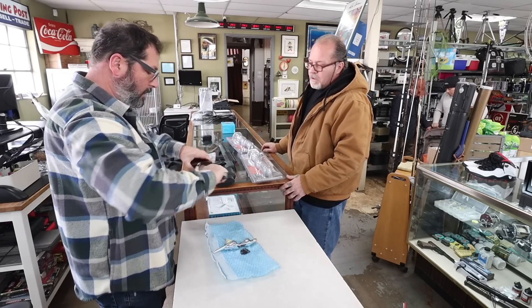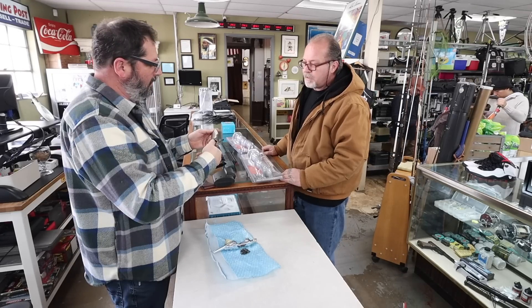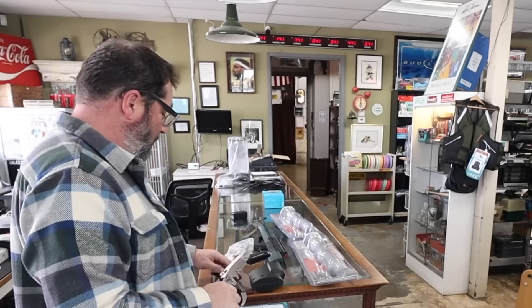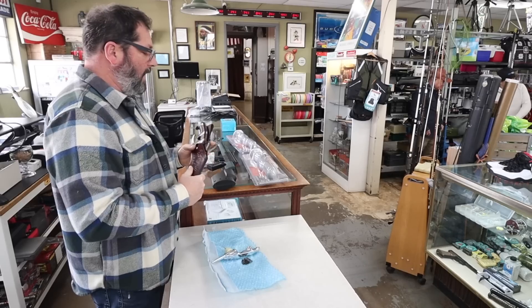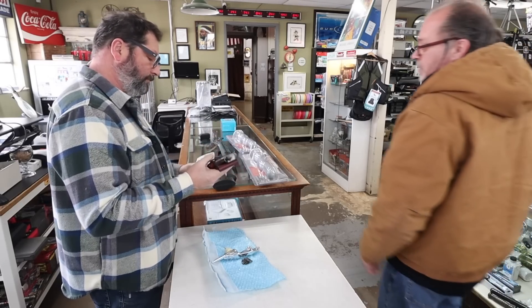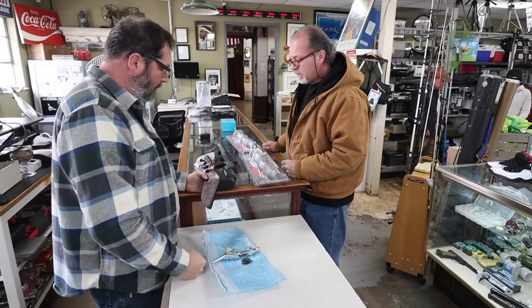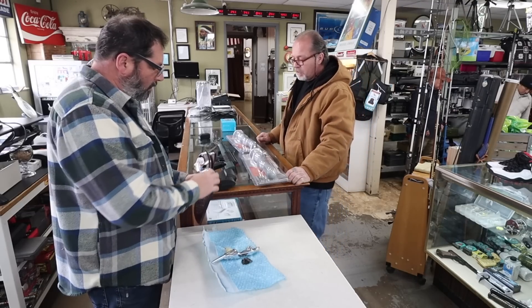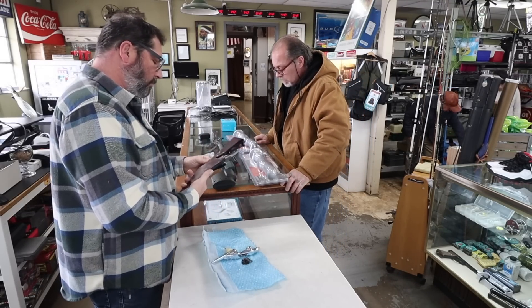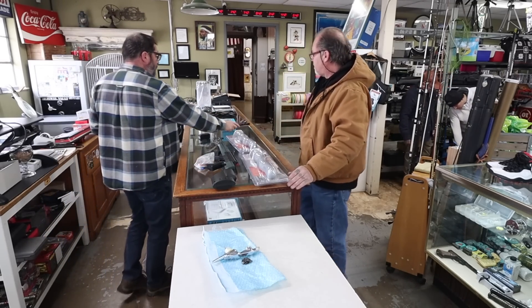The grill badge is hard to find, going for like 30 bucks on eBay in good condition. The hood ornament is going for around 100 — I was looking at some selling for around 70 bucks but they're all pitted, all the chrome jacked up. That guy's going for a nice chunk of money. You could probably get 80-100 bucks easy. I don't think I can go that high — I could give you like 25 bucks as trade credit. I mean, if you look on eBay you'll see what they're going for. I want to sell it here, not on eBay, and I usually get like 50 bucks out of something like this. I could offer 25, if you're okay with that.